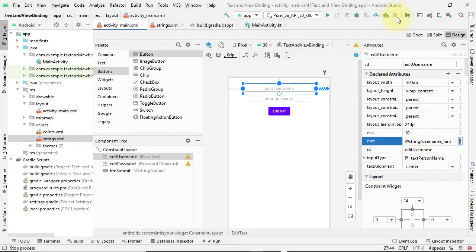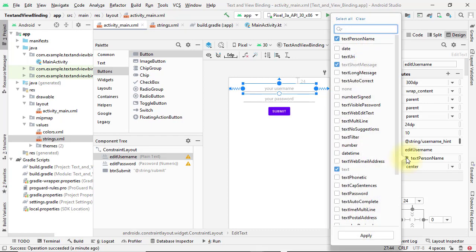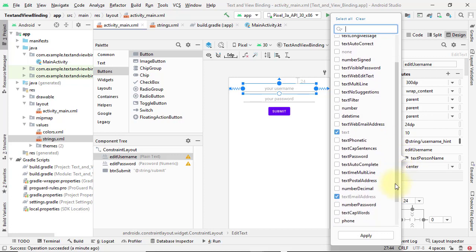If you happen to notice in XML code view of this layout, both of these views use the same editText element or view. There are no separate plain text view and password numeric view. All of these are simply editText component that extends over text view component. Its behavior changes simply because of its input type attribute. For this editText username, its input type is set to text person name, and when I click this little flag icon, it gives me a list of all the possible templates that this editText component is capable of.